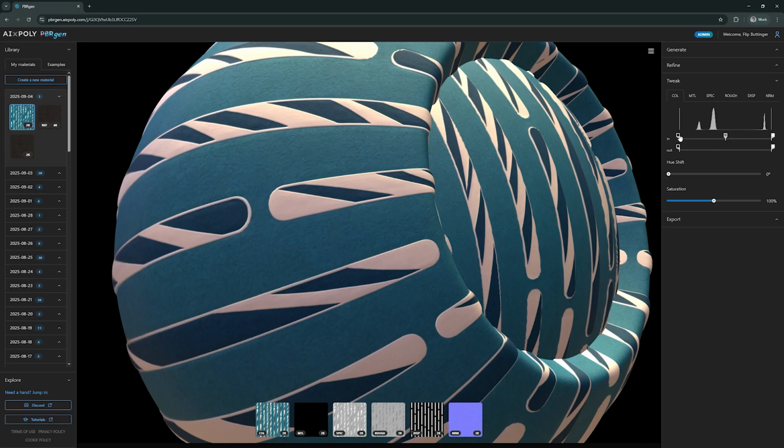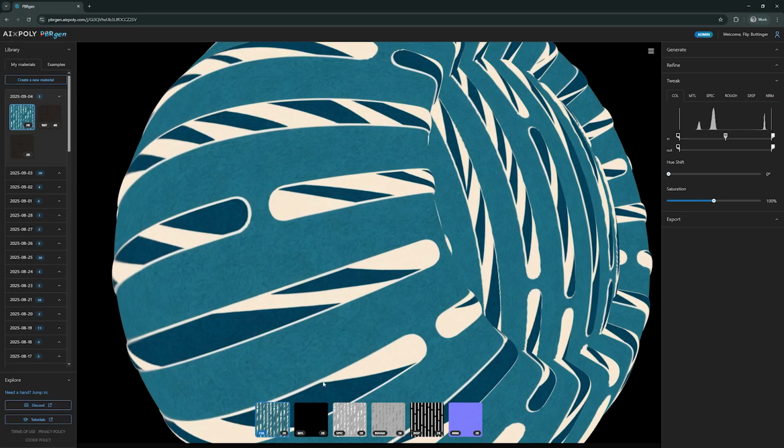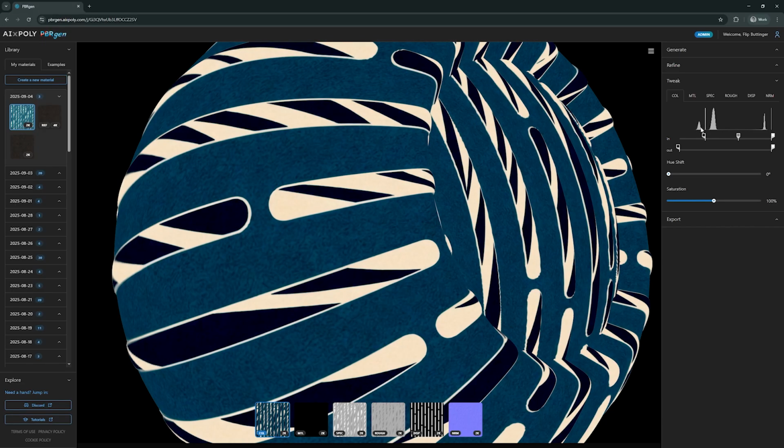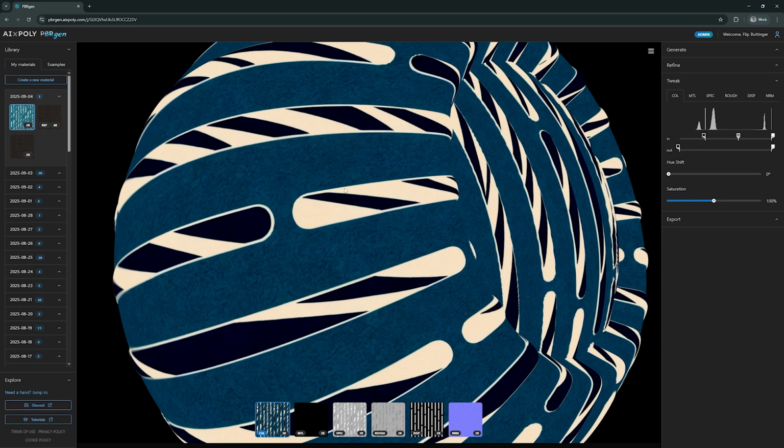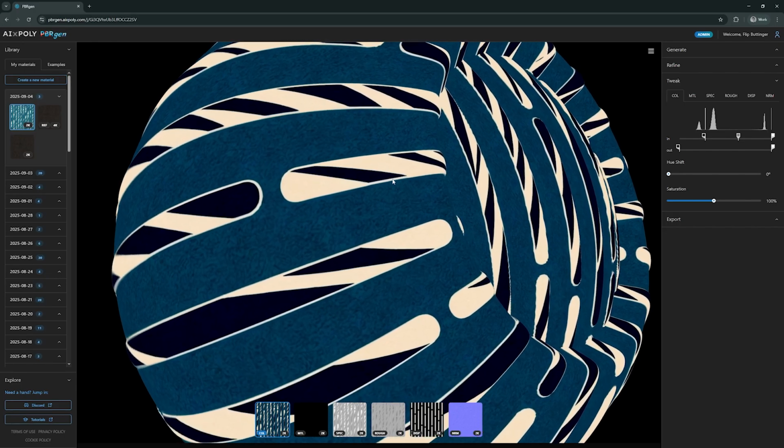And what you can do with your in levels is you can quickly say, for example, hey, I want to make this your black point. Everything before this line here will become black. So the dark blue will become black. It's not one-on-one because this is a desaturated representation of the image, and there was some color in here, but it gives you a very good image, and well, the rest you can do with your eyes while isolating the maps.